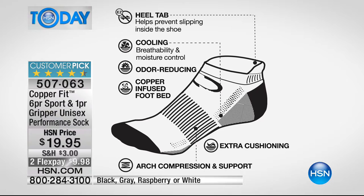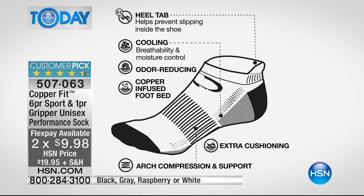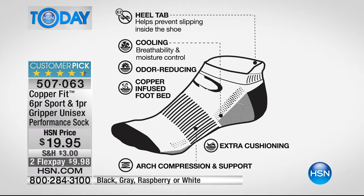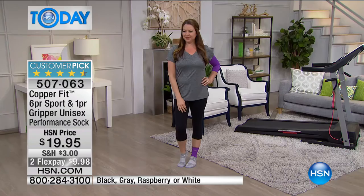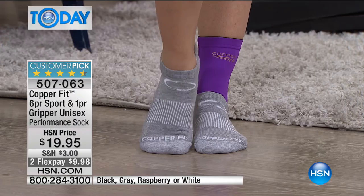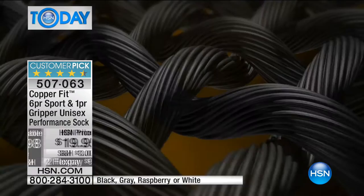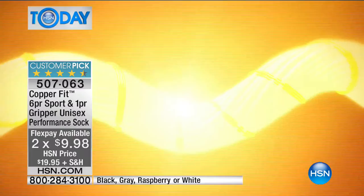The compression band right around the arch gives extra comfort and support — a real game changer. There are also two ventilation strips for moisture wicking, so no sweaty feet. That copper cushioning stays cushiony and doesn't wear out. And crucially, that copper infusion doesn't wash out — it's infused deep into the fibers. So it's not just great early on and then gone. It stays effective throughout the life of the sock.